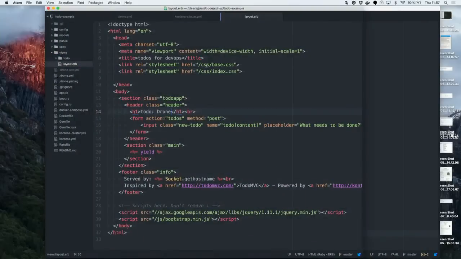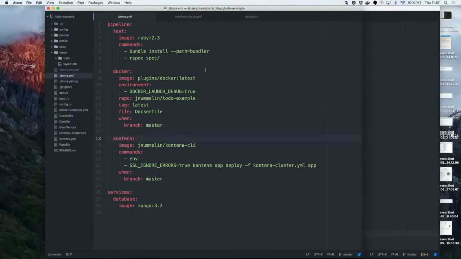While waiting for the build, we could take a closer look at the drone YAML configuration that I have for the application. As said, it's implemented in Ruby. So as part of the test phase, I use the standard official Ruby 2.3 image, and I execute a couple of commands. First, of course, I have to do the bundle install, which downloads all the library dependencies for my application.